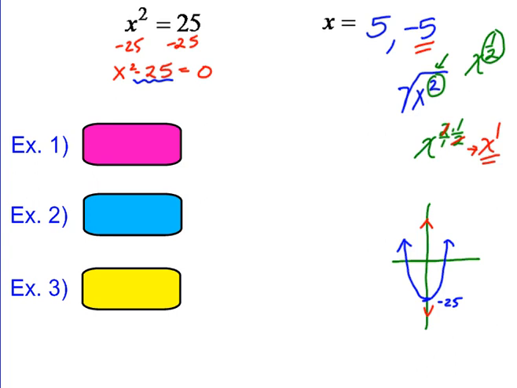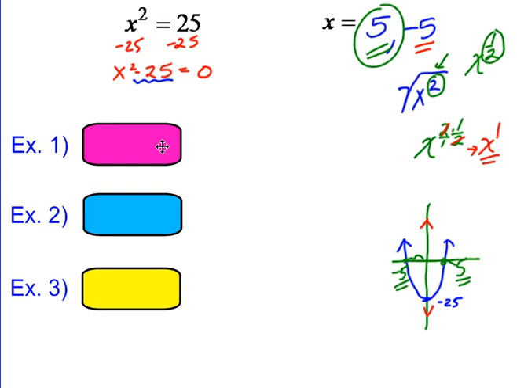Well, we know that 5 goes in there because 5 squared is 25. So if this is 5 and the axis of symmetry is 5 away from that, that means there has to be a point 5 away on the other side as well. So that's got to be -5. So there, that kind of proves why we have 5 and -5. When we talk about taking square roots of numbers, we always talk about what we call the principal square root. This is the principal square root, this 5. The -5 only comes up when we get into parabolas and solving equations. And usually, especially in the real world, our negative solutions don't apply.